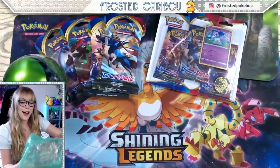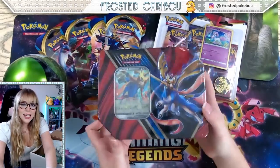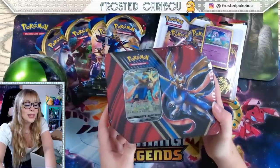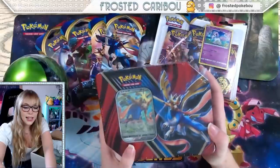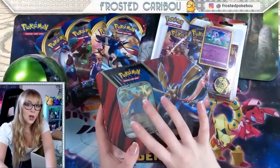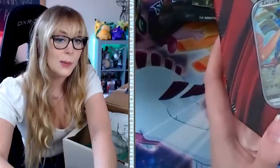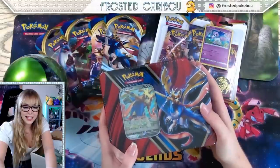Oh my gosh, you didn't! Austin! The Sword Doggo tin. This is also something I did not open because I was like, I don't need it. But I'm so happy right now because I need this card. And when I was gonna buy one of these because I needed this card really badly, they were all sold out. So the fact that you just sent me one of these, Austin, is absolutely epic.